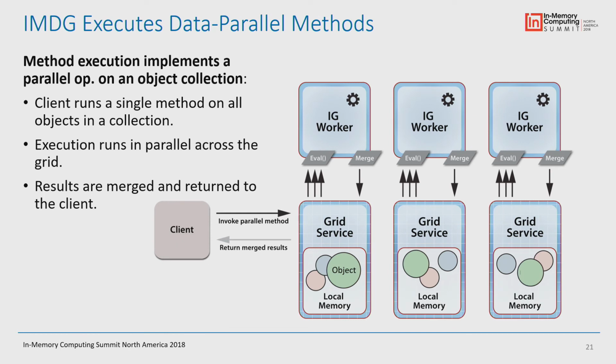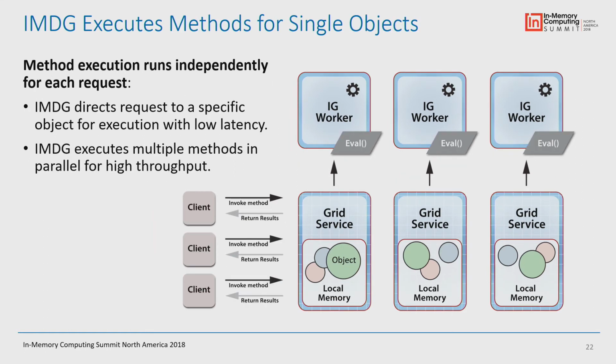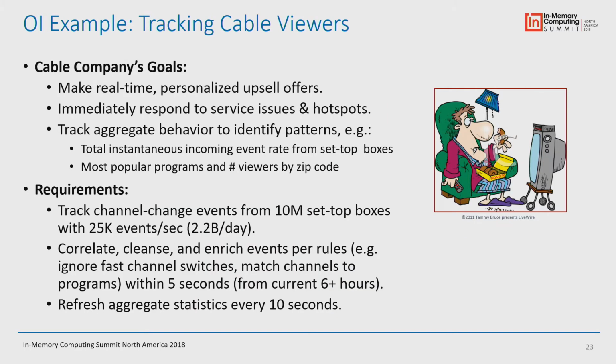So this would be a parallel method invocation, just shipping the code out to the grid, running it in parallel, getting a result. And then multiple single method invocations, which can then be used for stream processing for handling events coming in from an external system, can be done with the same execution platform.